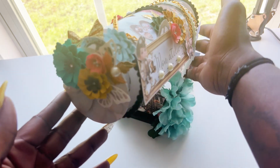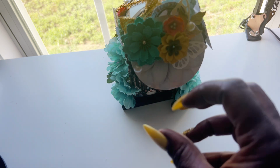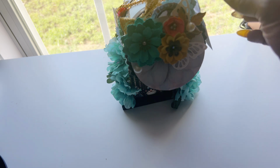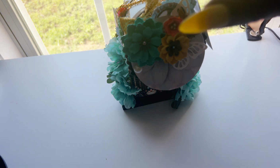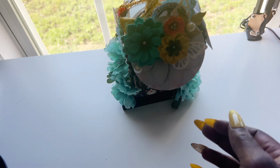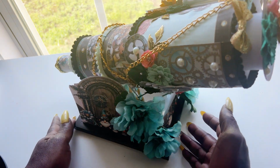And then if we face her forward, then you can go ahead and see all the things. Now these little butterfly wings, there's also other wings that were also part of the PR unboxing. Added a pretty gold bow at the top, because who am I to not add a bow to something? Or a butterfly, I mean, whatever. And then again, added flowers. I pulled colors from the collection to make the flowers match well with the collection as well. Again, I like to do things that make sense. And that is the finishing touch.